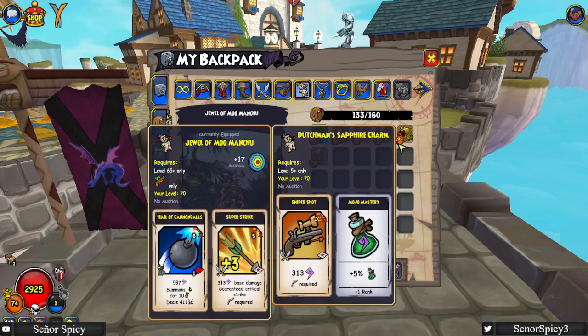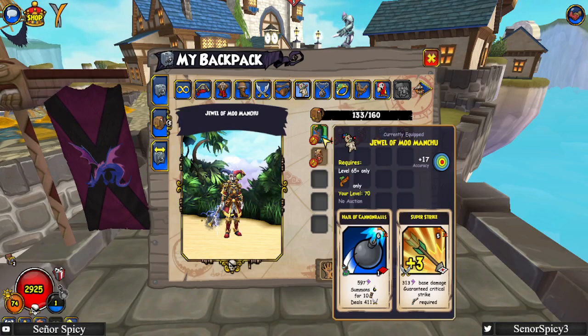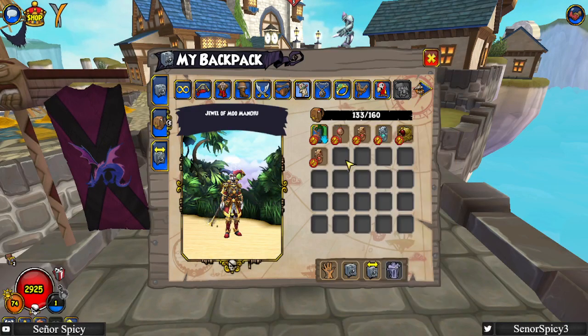If you don't want to use that, you have the Mojo Mastery Dutchman Charms you farm from the Dutchman. Sniper Shot, Mojo Mastery is great to have. You can swap out the Sniper Shot for Rouse if you'd like. Even Ghost Whale is not awful. But in general, I like to use this Mu Manchu Totem. The level 65 version, of course.